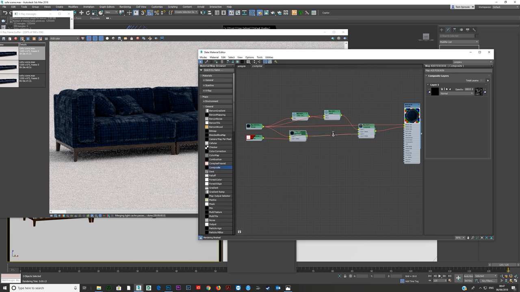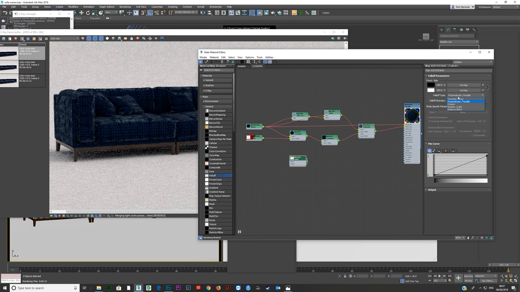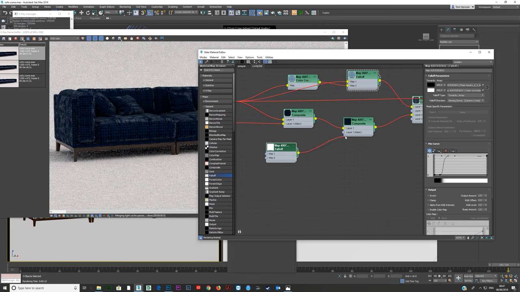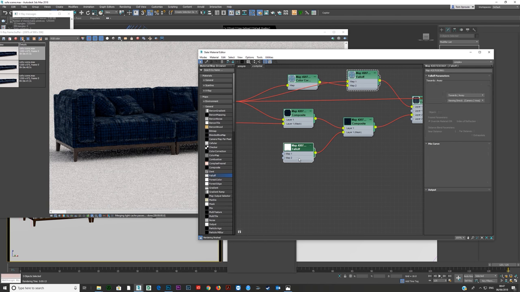So I take another composite, I put it in here, and I'm going to use another mask, but my mask in this case is going to be a falloff. So this falloff I'm again going to set to towards and away. And it's going to mimic this earlier falloff, this one here, although it will be different. What I could do actually is just drag that and use this one instead of creating a new one. If I press shift, left click and drag, I can take that. And then I can take these out. I just need that falloff, and use that as a mask.